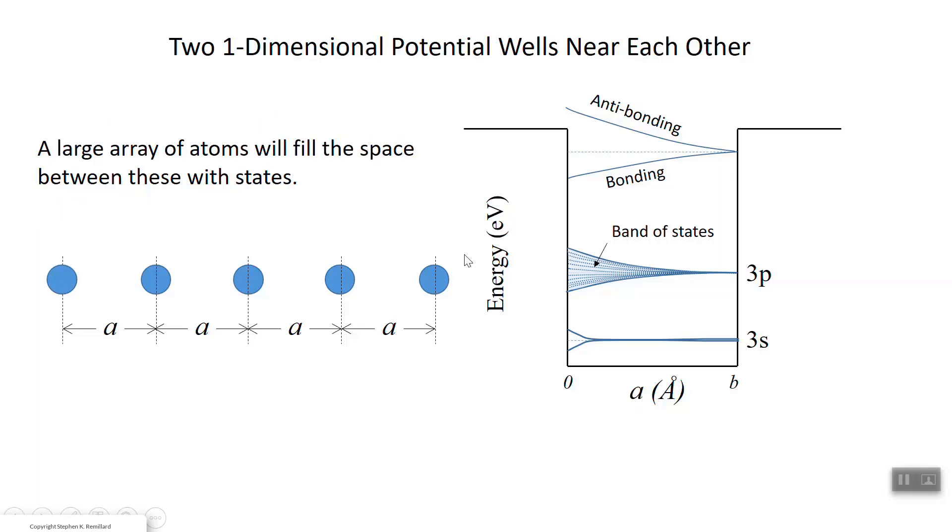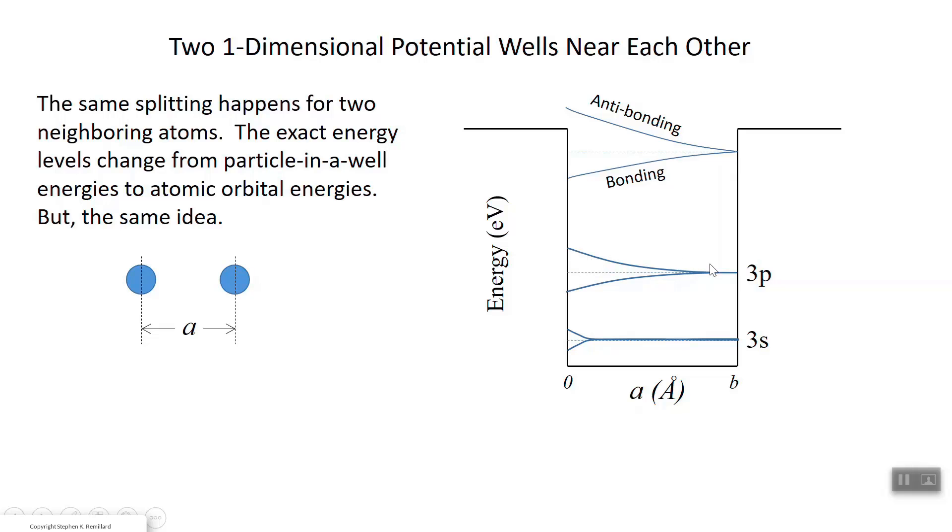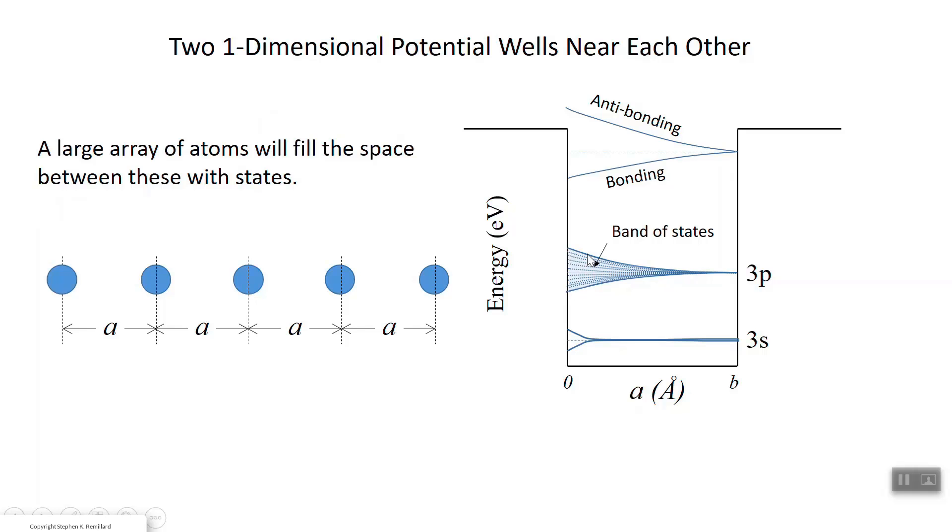Let's consider more than two atoms. If you have five silicon atoms, they will form additional splittings, because now not just adjacent atoms are coupled together, but non-adjacent atoms have a little bit of coupling. So you end up with a lot of split-offs all between here. When there are just two, these are the split-offs. And when there are more than two, there are multiple split-offs in between those outer two that correspond to just two atoms. Suppose you had a bulk solid, so you have 10 to the 21 atoms. If I had 10 to the 21 atoms, I'd have 10 to the 21 lines in here. That's a lot of lines in that space. This will essentially be then a continuum.